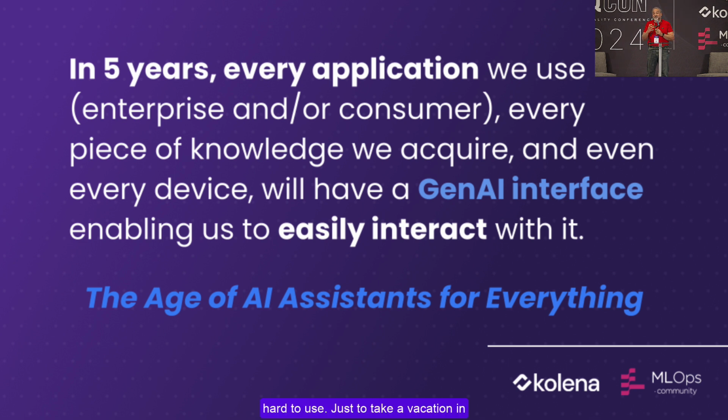Just to take a vacation in Workday, you have to fill multiple forms, and you have to remember what to put in the right place so you don't get in trouble. So you have to read the manual, documentation, so you can do it correctly today. In the future, again, not far away, you'll be able to just tell Workday, I want to go on vacation. And Workday will ask you back when you're leaving, when you're coming back. Essentially, it will walk you through all the questions to fill in that form for you, so you don't have to remember how to fill it, and it'll do it in the right way.